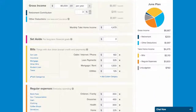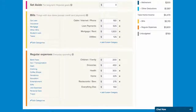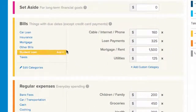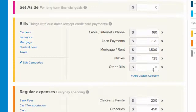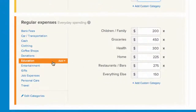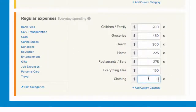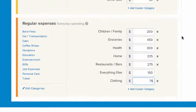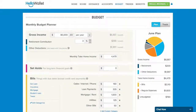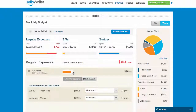The Plan tab makes it easy for you to quickly create or update your budget. As a start, enter the bills you know you'll need to cover each month, like your rent or utilities, as well as a few regular expenses, like groceries or personal care. You can return to the budget to make adjustments at any time, and you can use the Track tab of the budget to find more detailed information about your budget items and spending.